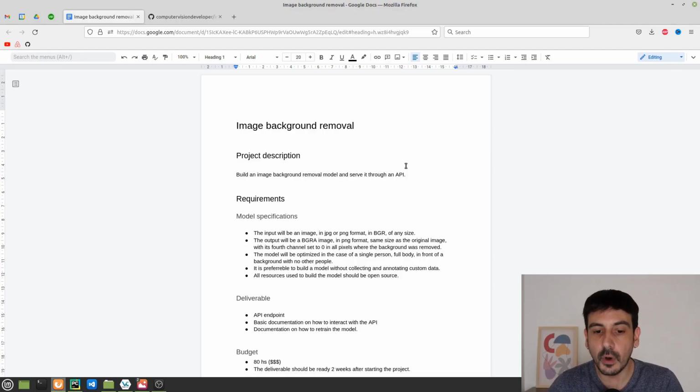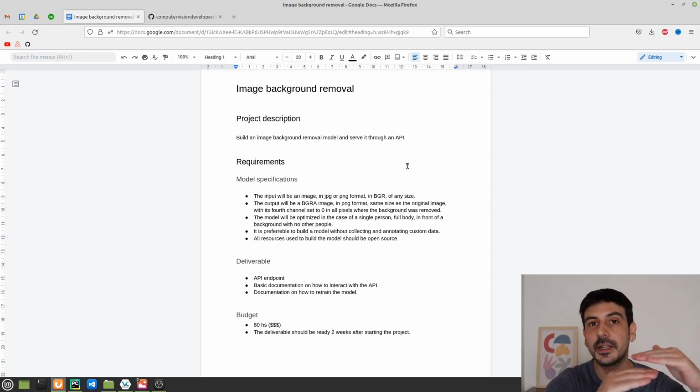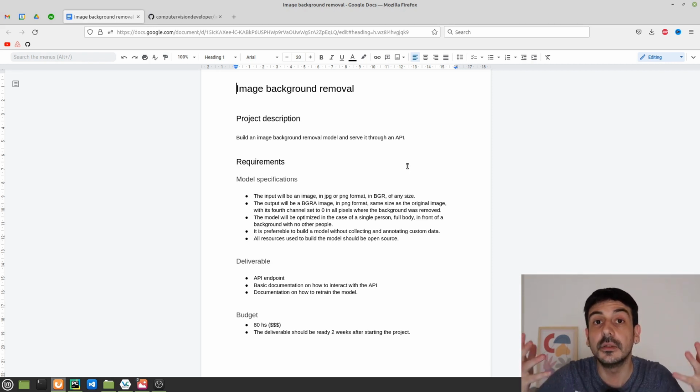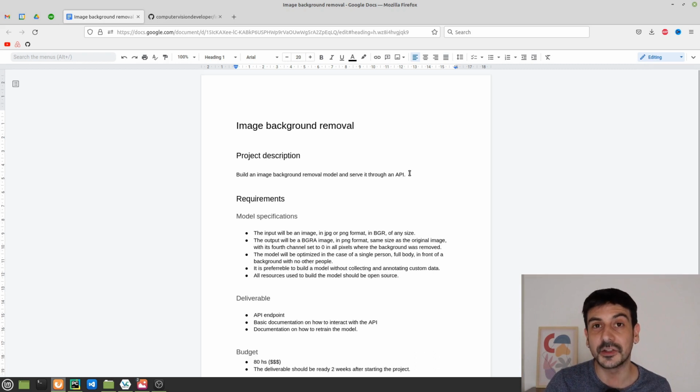And when it comes to the requirements, I have to say that although we are going to work on a very simplified list of requirements, things could get very crazy. Sometimes clients specify a very comprehensive list of requirements. They specify absolutely every single detail they want for this project. So things could get as crazy as you can imagine, right?